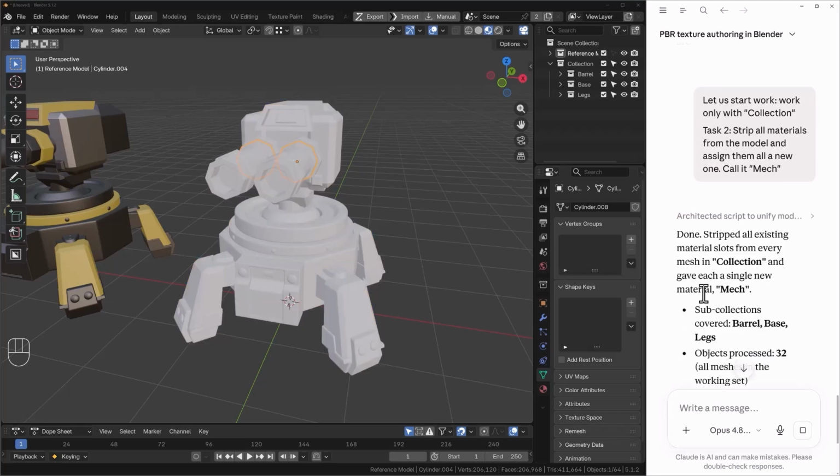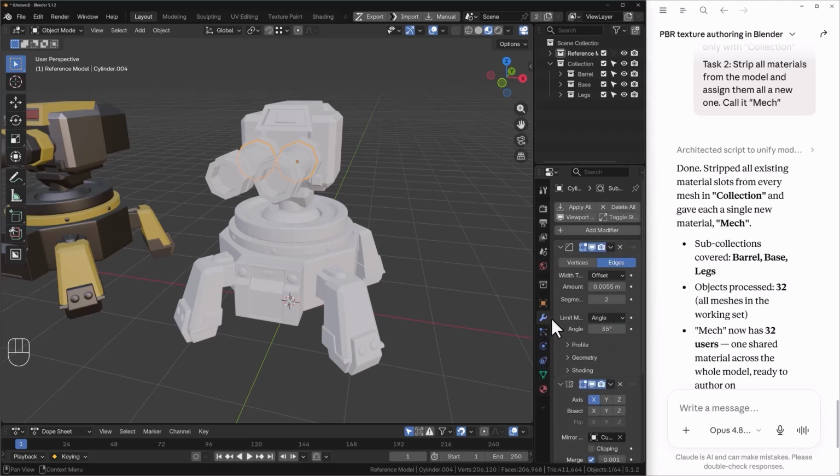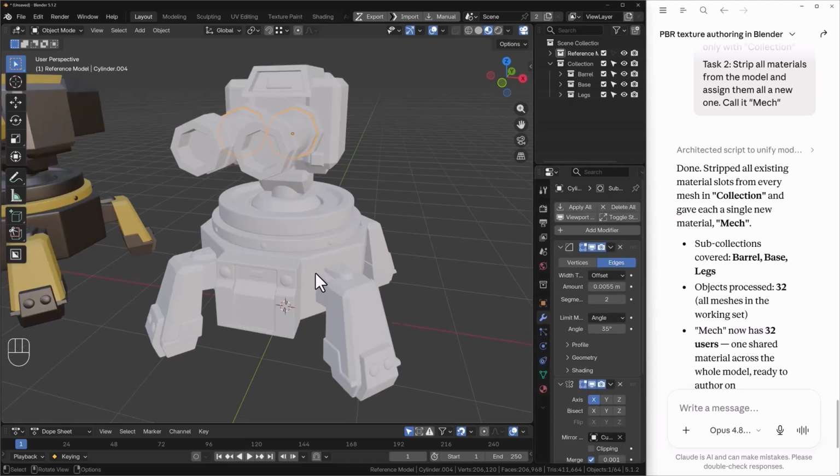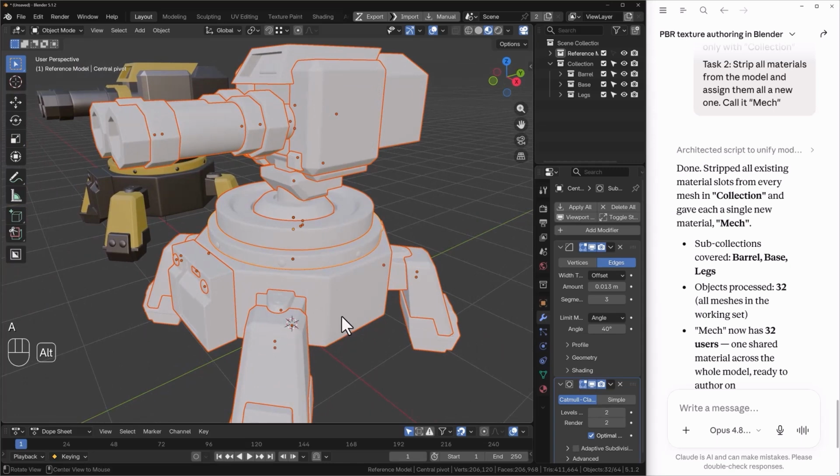It's perfectly done. Now we have one material which equals to one texture set. Once again, we may expand on this depending on the complexity of our shading. So now that we have that set up, let's now handle the modifiers. We don't want anything to break. Right now, watch what happens. Let's just suppose if I select all of these objects and then the base, Ctrl J, see what happens.